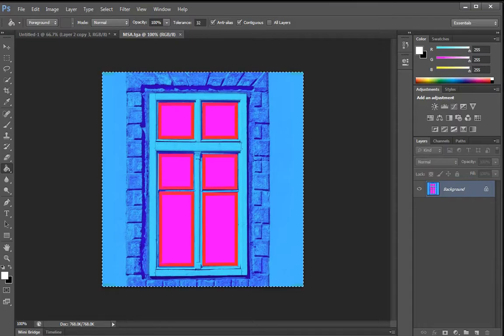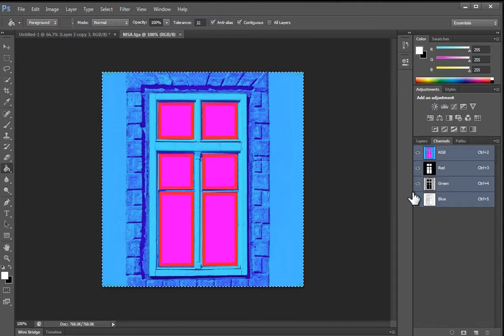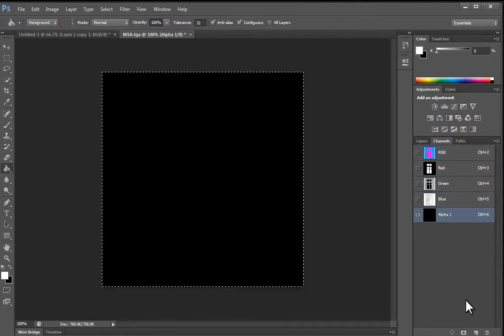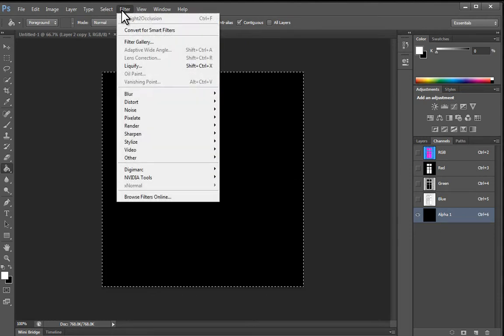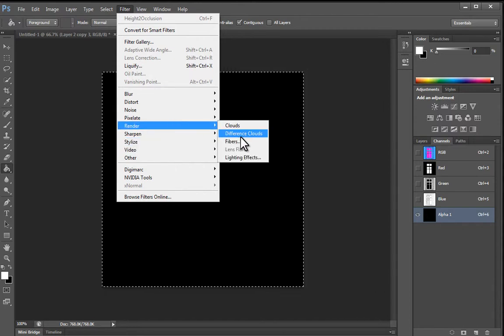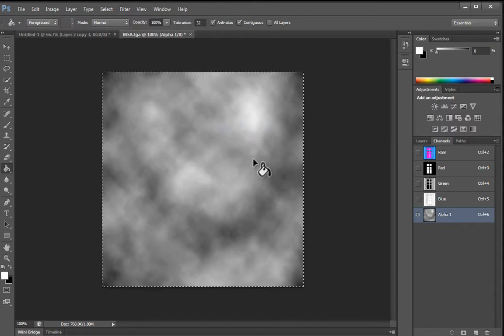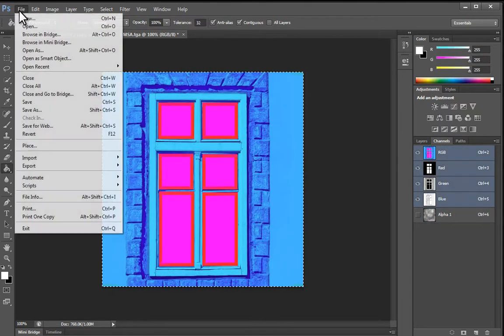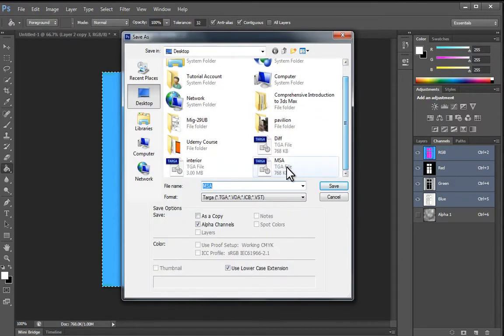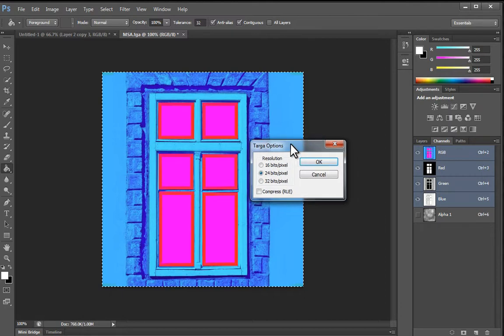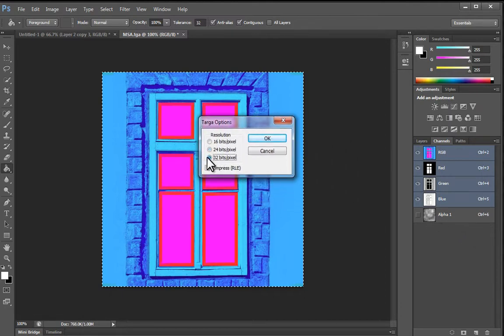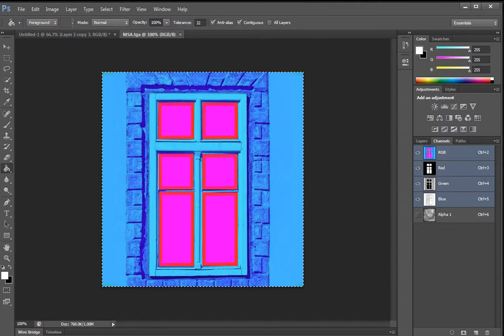Now what we can also do, and I like to do this a lot, is if we're already going to be placing textures inside the RGB channels, I'll also add the alpha channel and just add something like a cloud. So I go to render clouds and just render a cloud in here, and we can use this for all sorts of stuff further on in development. But once we do that, we go File, Save As. We'd want to resave this. Because we have an alpha channel, we want to choose 32 bits.